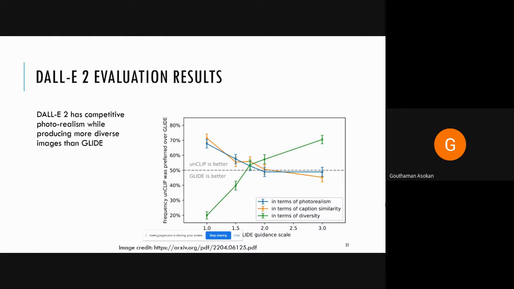For both photorealism and caption similarity, we see that the results are very close for both the GLIDE model and the DALL-E 2 model. Where DALL-E 2 is much more impressive compared to the GLIDE model is diversity. The DALL-E 2 model is able to produce a lot more diverse images, and that is one of its key strengths.